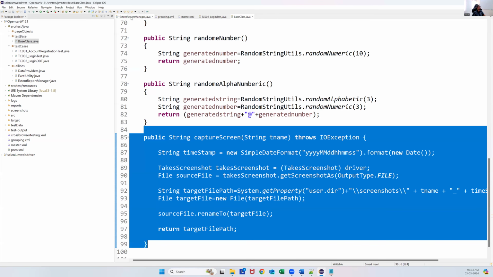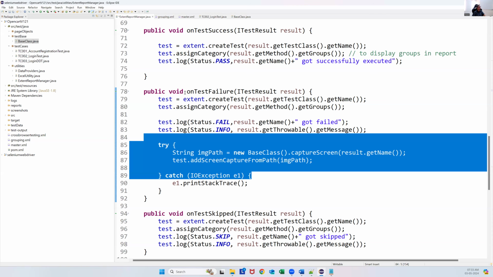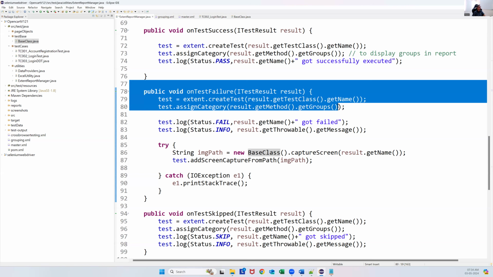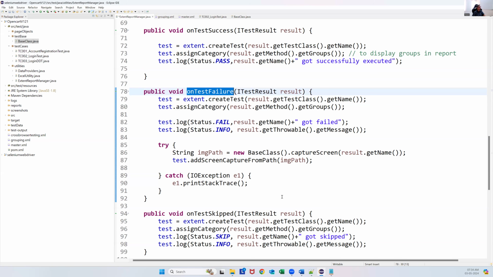Yes, in the extent report manager, we have this method, right? On test failure. So if the test method has failed, this on test failure method will execute, right? If my test method has failed, immediately on test failure will trigger or not? Yes. If on test failure is triggered, it means my test method has failed.